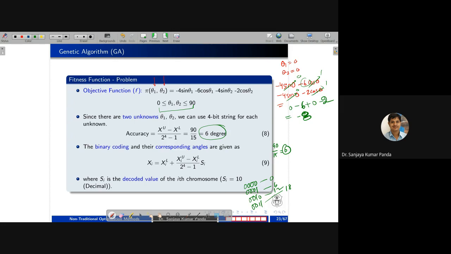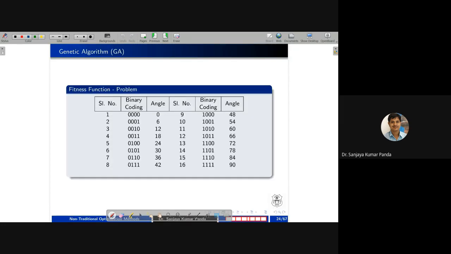And not necessarily you are going to do it in that manner. If you represent in more bits, suppose I want to represent in 5 bits, so I have more scope, right? Suppose I want to take 90 divided by 30. So in each 3 degree, you will see the code is going to change, right? So it depends on you whether to take 4 degree or 3 degree or 5 degree, right? Now, in this problem you can see total 16 different codings are there. Each and every coding is 4-bit. So 4 zeros represent 0 and 4 ones represent 90. And you can see the difference between each and every coding. Although it need not be uniform, it may not be equally distributed, but for this case, luckily we are getting the difference of 6.